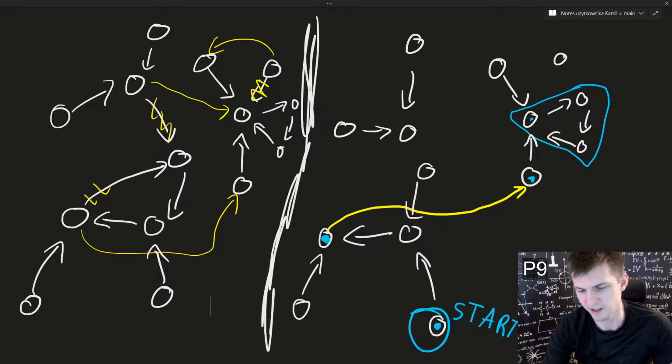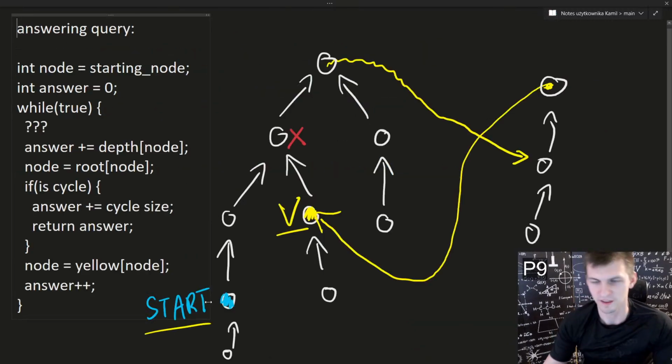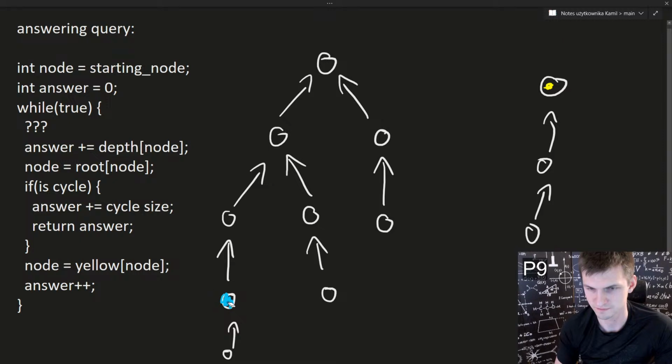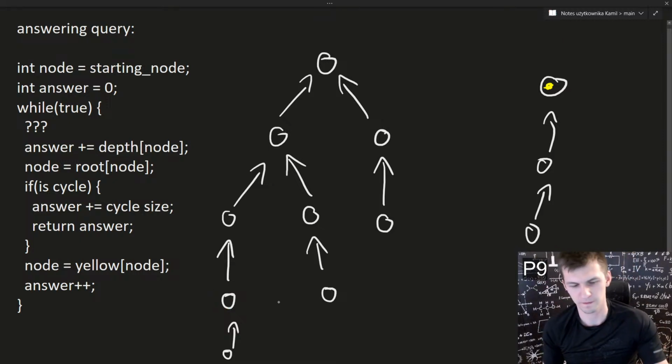Okay, so here's one thing that we can do. When looking at a white subtree, looking at the directed tree, mark as interesting all nodes such that we will start a query there, or there is a yellow edge coming in.